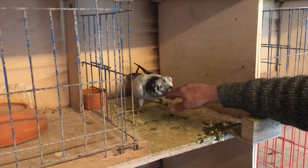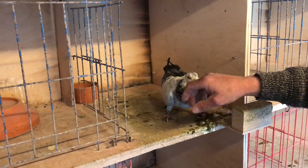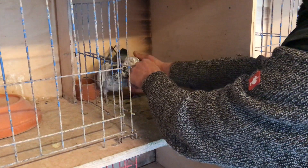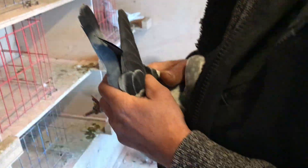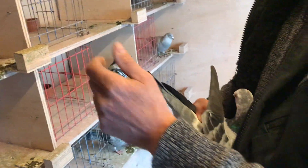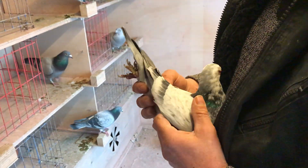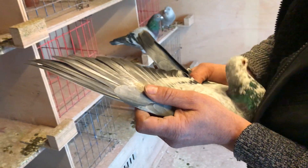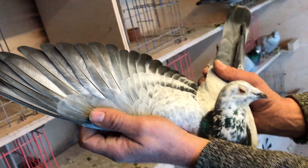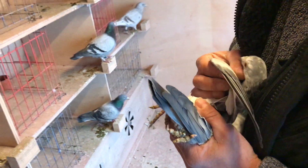Let's take a look at this guy — he's really used to us, really tame, really wants to fight for his box. We've got two sorts of pigeons: some that do well with you handling them and fly really good, and some that want to be left alone and don't like to be bothered too much. This one was in the forced four in the last training race, which is quite surprising because he wasn't the best young bird — but we kept him because it's grey, and looks like it paid off.